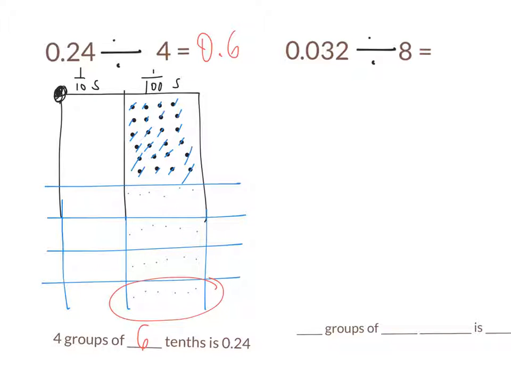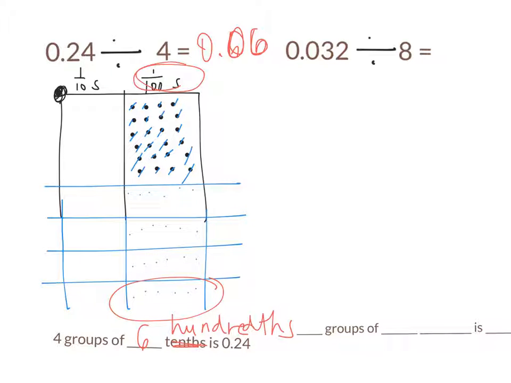0.6. It says 4 groups of 6 whats? Tenths. Oh, what should it be? 4 groups of 6? Hundredths. Very good. And I can see that because when I shared them, I'm sharing them in the what column? Hundredths. So then my answer, should it be 0.6? It should be 0.06. Very good. It's important to pay attention to details like that. Good job finding that fabulous fail.